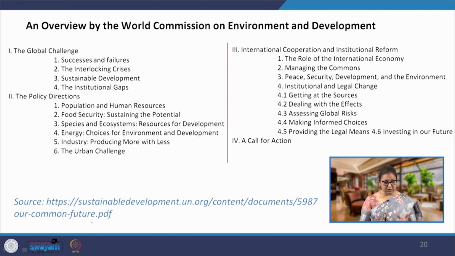So, species and ecosystems. Then energy was identified as a prominent direction for framing the policies. Everybody realized that energy is something that drives development, that drives growth. So, energy was one important chapter in the policy directions. And industries. Industry is important, there is no doubt about that, but how much and how sustainably we can continue forward is what had to be discussed, and which has been discussed.